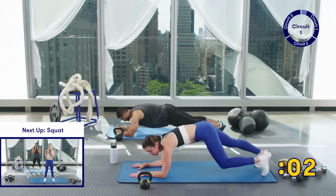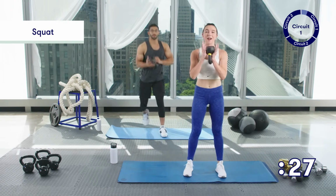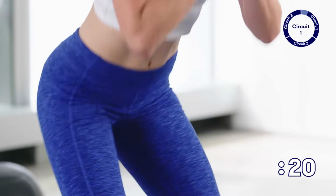Stand it on up and we're gonna do a squat. Grab your bell again, 30 seconds right here. Squat it down, stand it up. Hip hinge, squeeze the glutes. Stand up, squeeze your glutes again at the top.